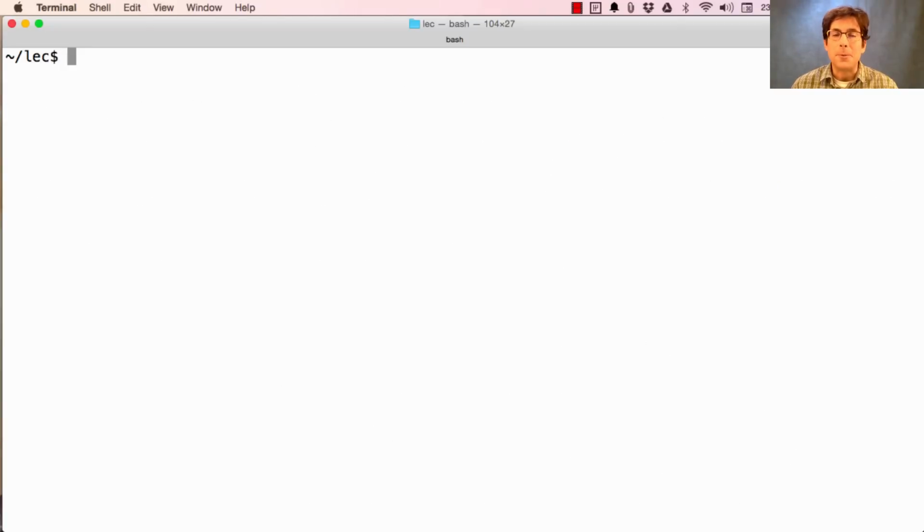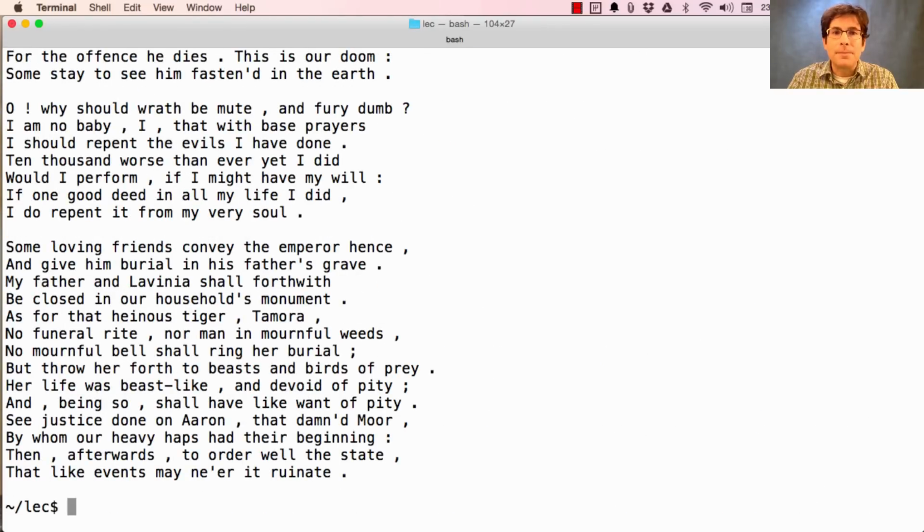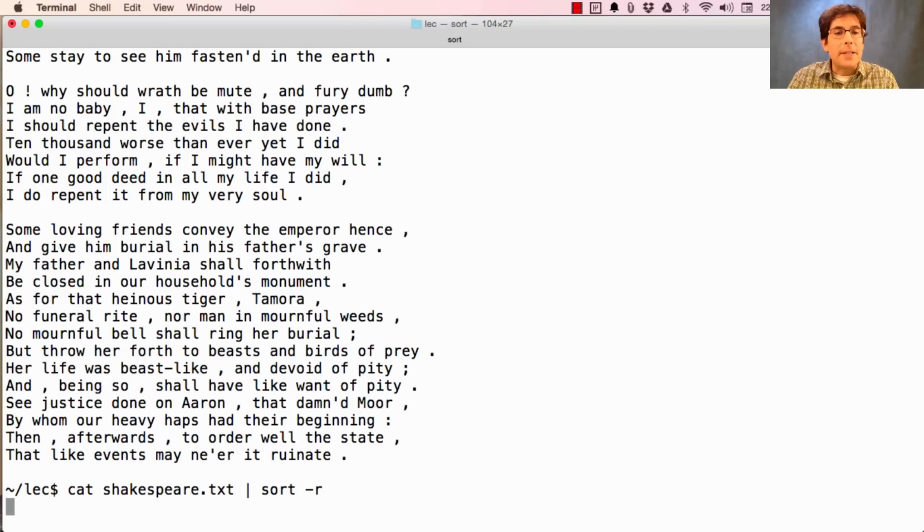In a moment, we'll try a Spark example, a simple example where we find the last two lines of Shakespeare in alphabetical order. But before we learn how to do that in Spark, let's understand how we would do that using Unix tools. The program cat concatenates multiple files together. When applied to a single file, it just writes the contents of that file to standard out, which can be piped into another program as standard in.